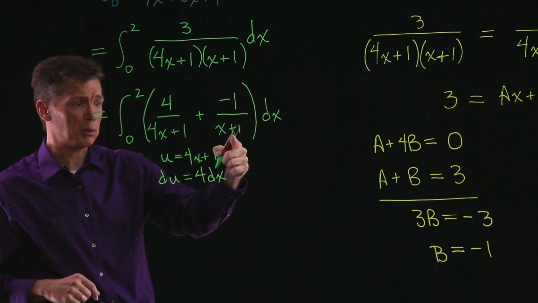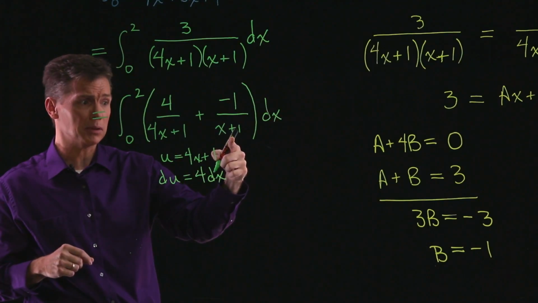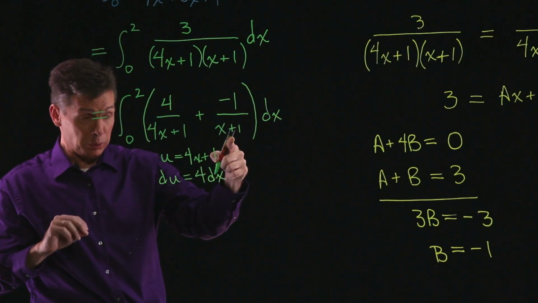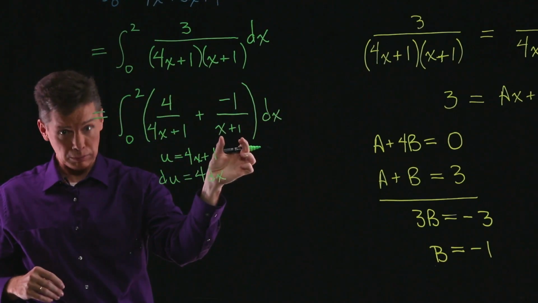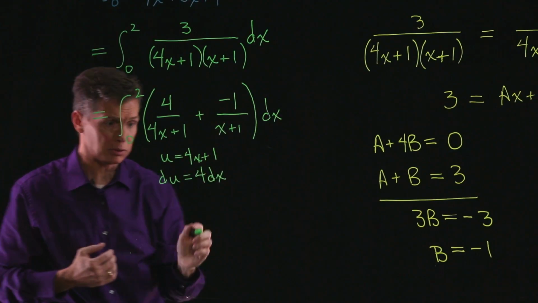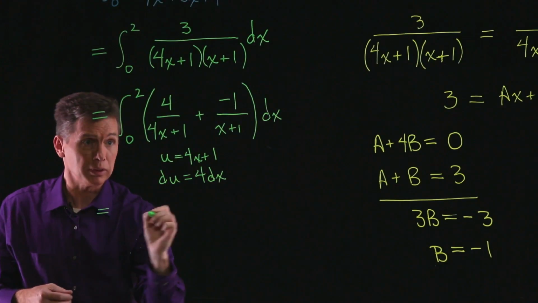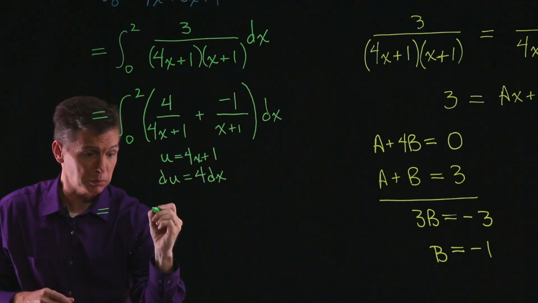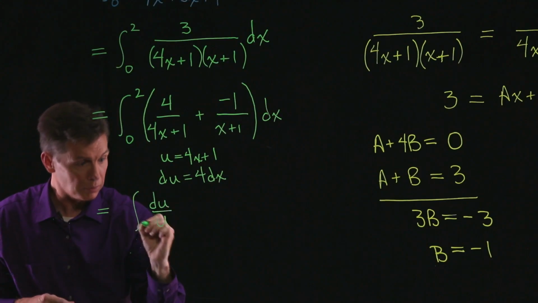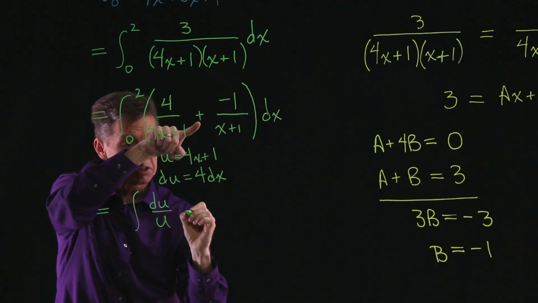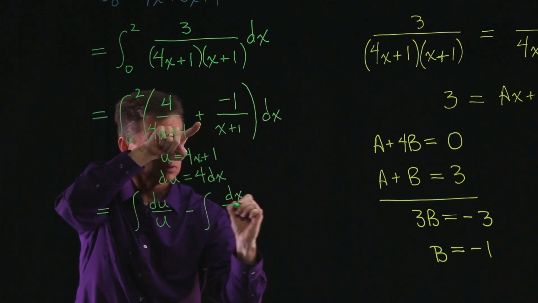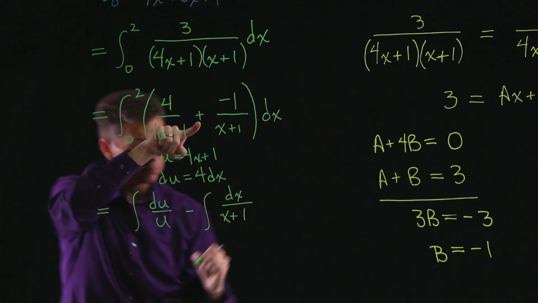Okay. You could do a different u equals for this second fraction and let u equal that bottom one, x plus 1, but then du is going to be equal to dx. That doesn't really simplify at all. This will end up equaling, the 4 dx just becomes du. This is du over u for this integral. I'd still have this second fraction. Let me write that as minus the integral dx over x plus 1.